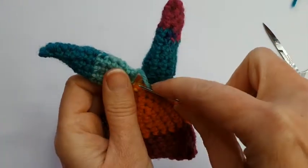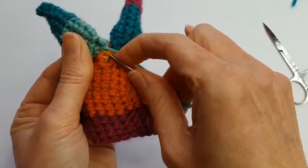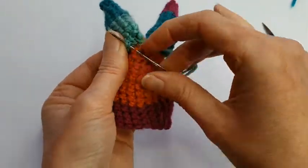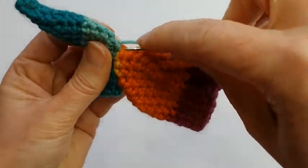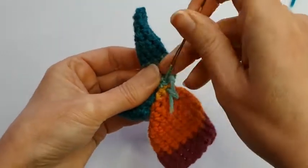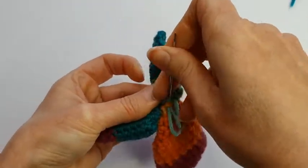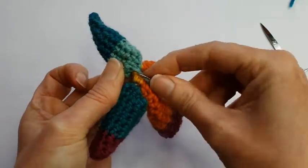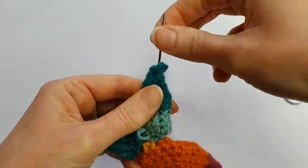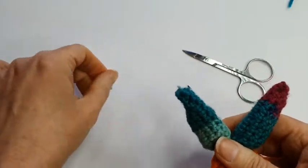Right. And again, I'm just going to sew all the way around one side just to secure it into place. There we go, last few stitches. And losing the end in the middle of the ear. Just give that end a snip and a pull.